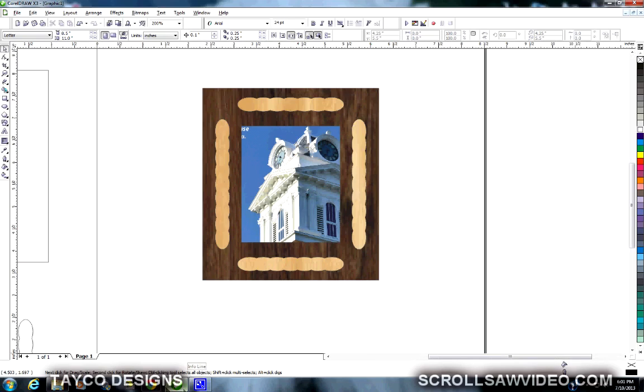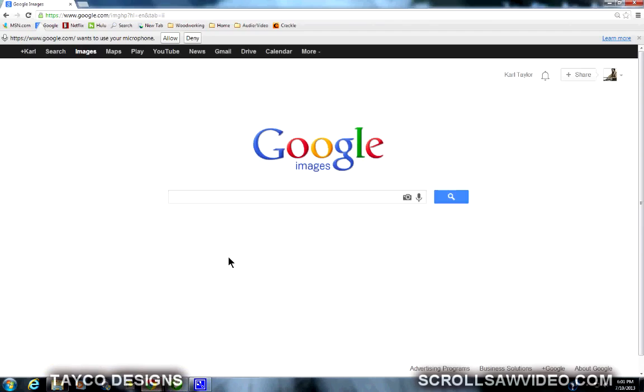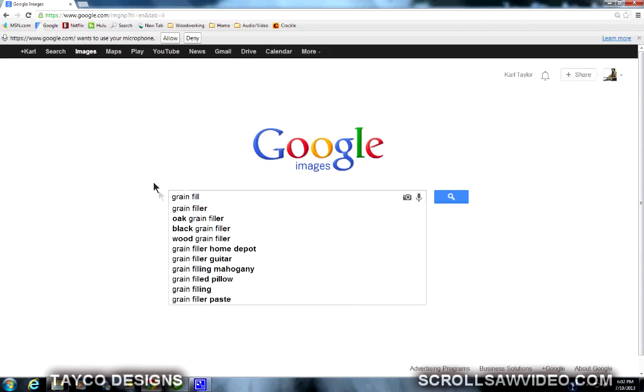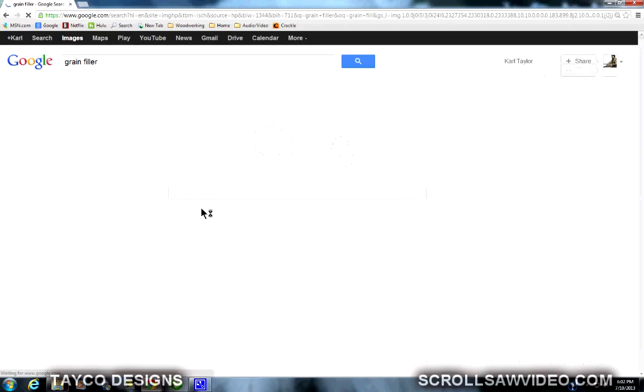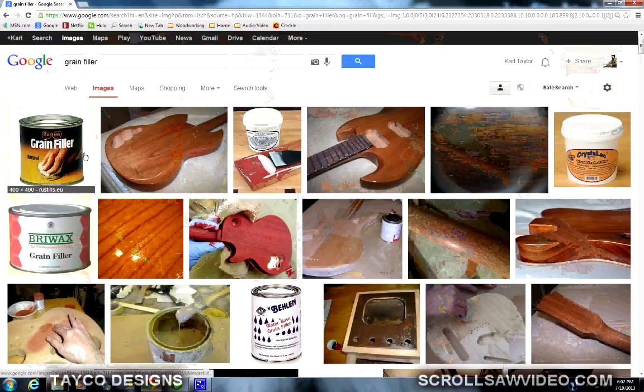First thing we're going to do is come up here to Google and go to Google Images, which is what I have pulled up. I'm going to type in grain fill. Click on this, not quite what I wanted.